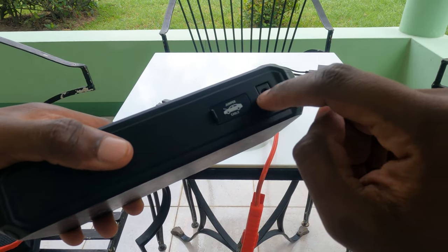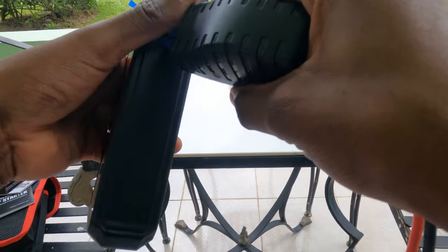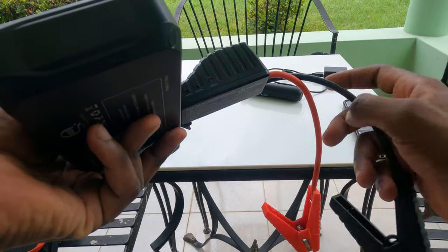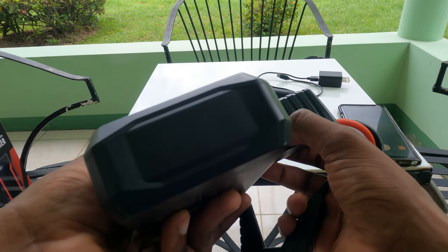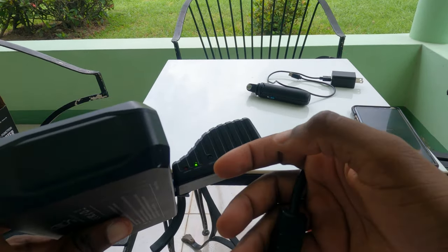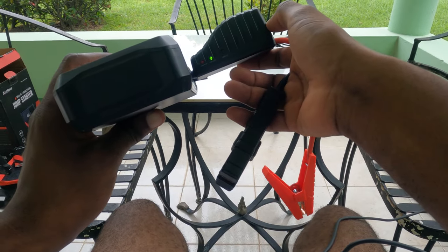You can use this output for whatever you want. This is the jumper cable port — the moment you plug the clamps in, the unit intelligently switches on and is ready to go. This is the boost button I mentioned earlier. Press it and you hear the solenoid click, letting you know it's ready to start. What's interesting is that this actually jump-starts my car much faster than without the main battery connected at all.